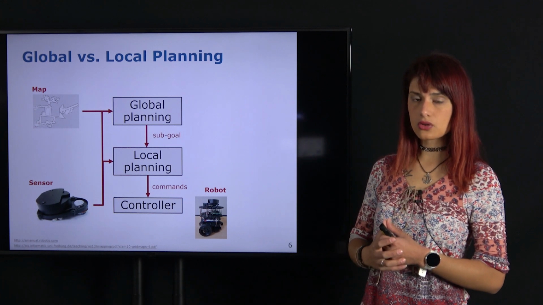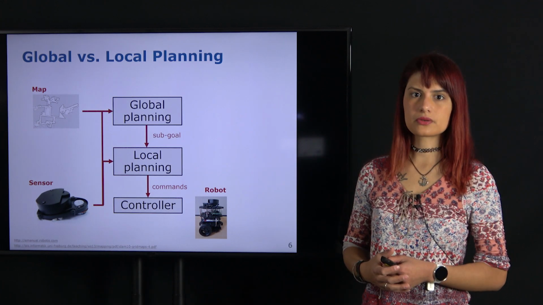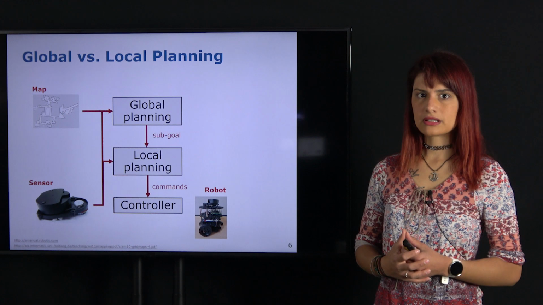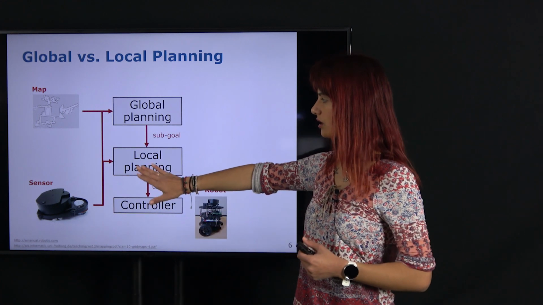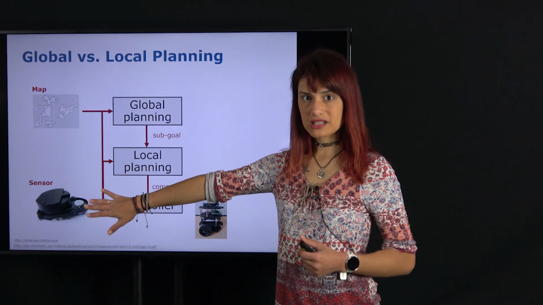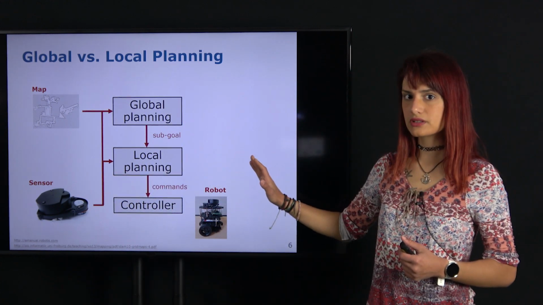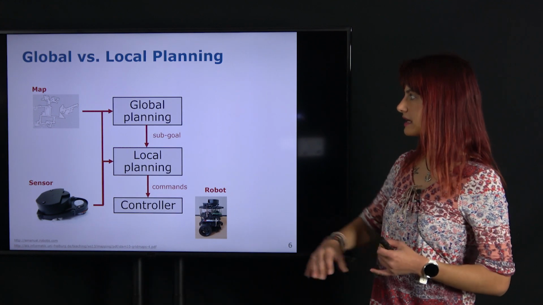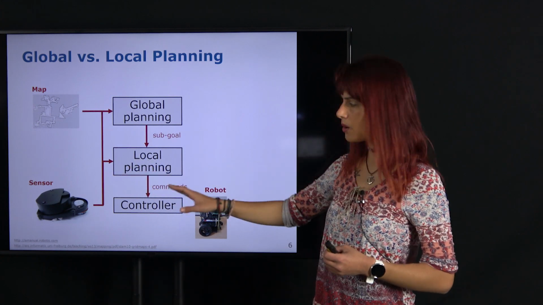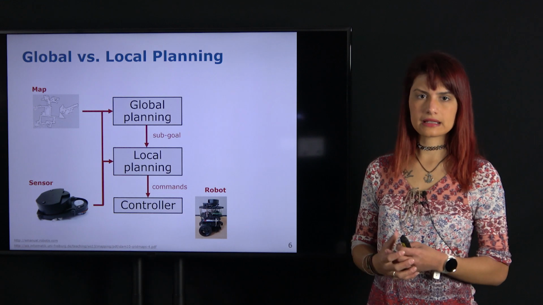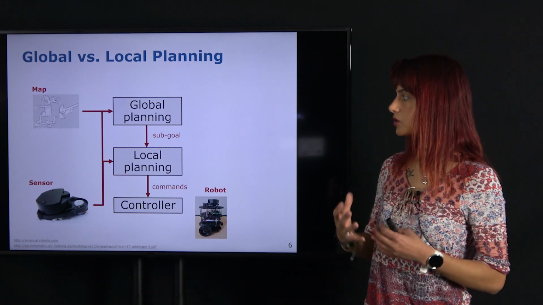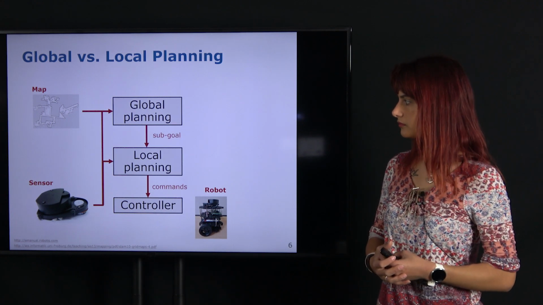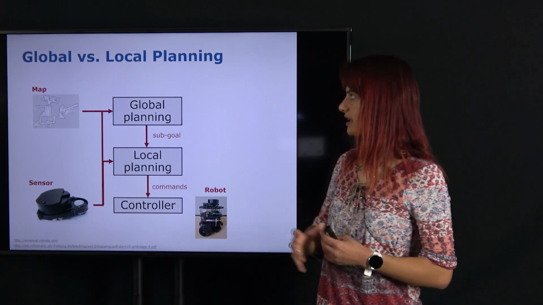In contrast, the local planner operates at a much higher frequency, typically on the frame rate of the sensor itself. What's happening here is that the local planner is responsible for taking new sensor data as it arrives and reacting to it in order to perform corrective actions. For example, if a robot is executing a global plan and it encounters an obstacle, the local planner can detect that and then make the corresponding corrective action. This adds an extra layer of safety. Then the local planner sends the commands to the controller.